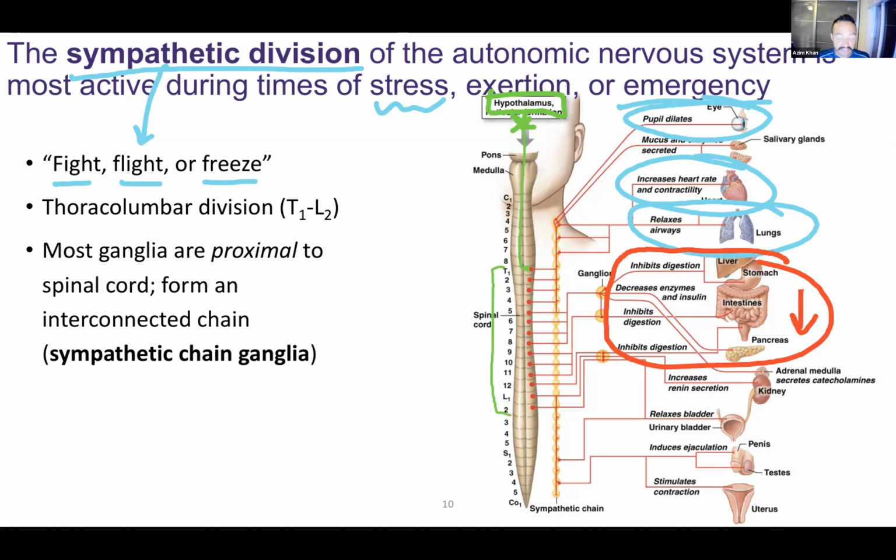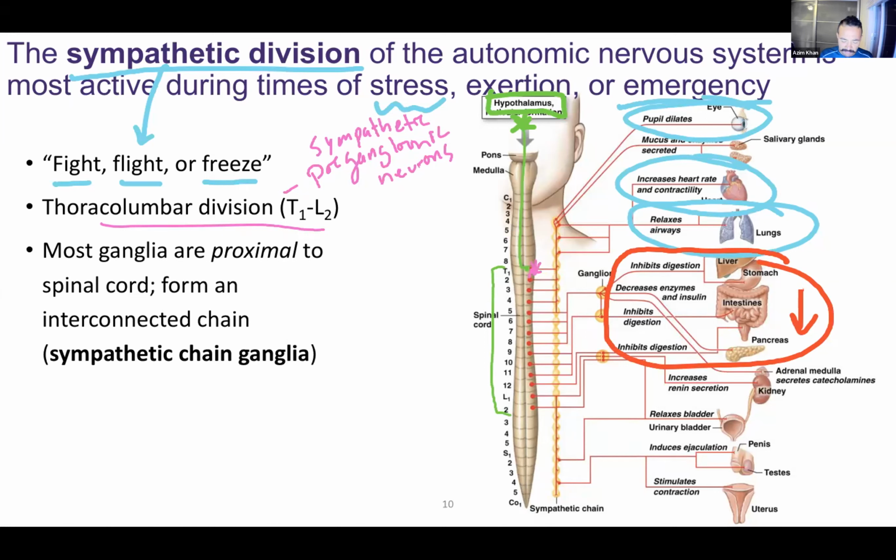What's really interesting is that preganglionic neurons, sympathetic preganglionic neurons, are only found within the range of T1 to L2. They're not found as part of a cranial nerve. They're not found as part of a pelvic nerve, which would be more caudal. They're only found between T1 to L2. The term for this is the thoracolumbar division. So our second neuron in this pathway, for example, will start here at T1.